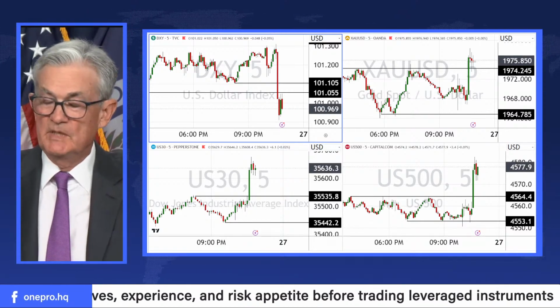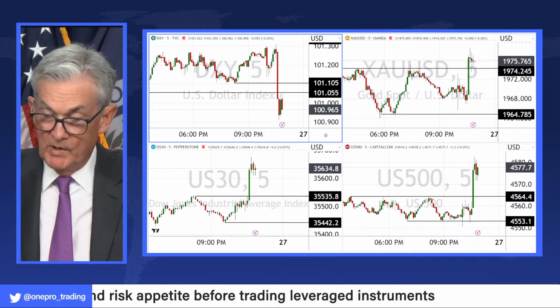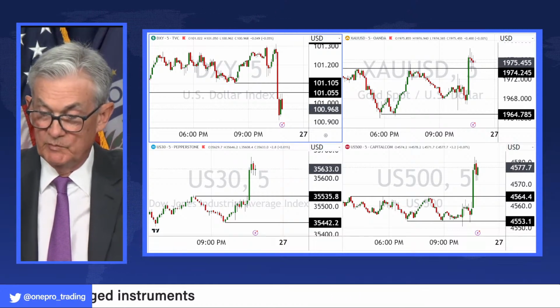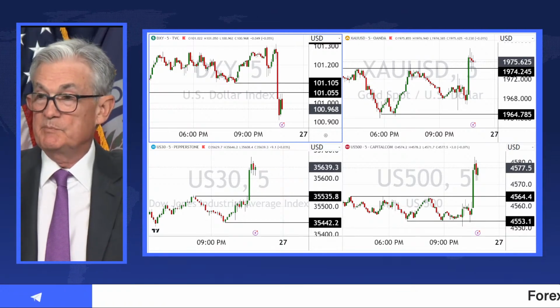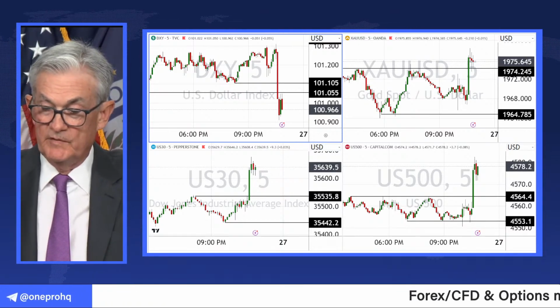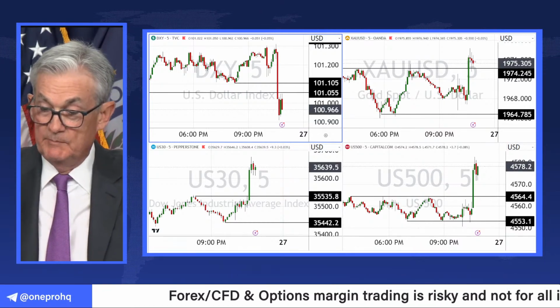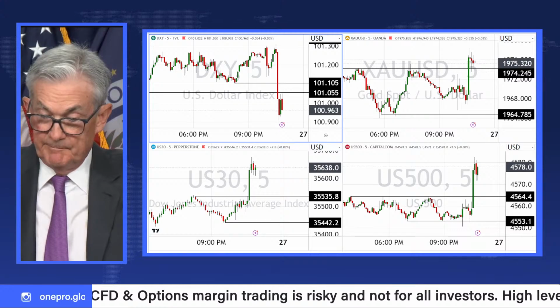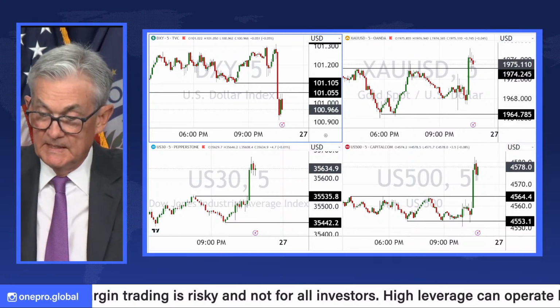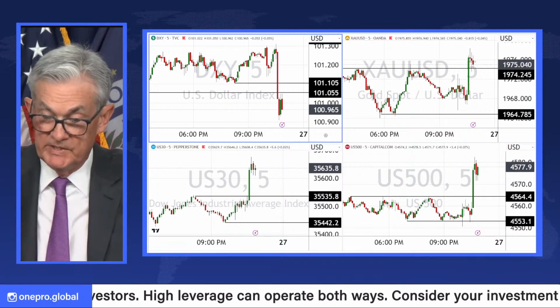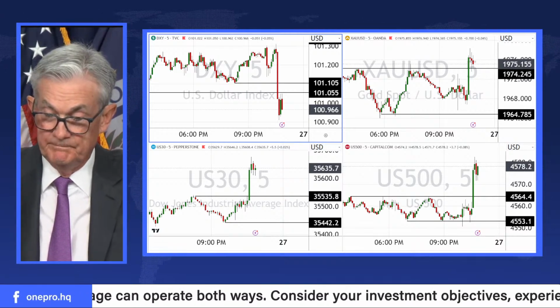I mean, if I sum it up, I would say we've come a long way. We are resolutely committed to returning inflation to our 2% goal over time. Inflation has proved stronger than we and other forecasters have expected. And at some point that may change. We have to be ready to follow the data, and given how far we've come, we can afford to be a little patient as well as resolute as we let this unfold.